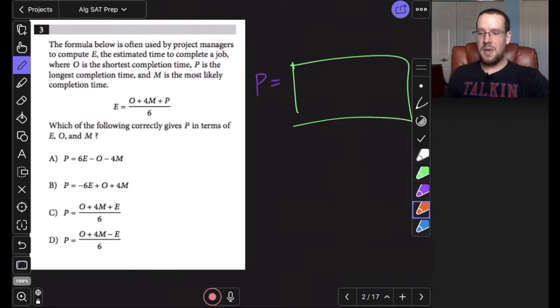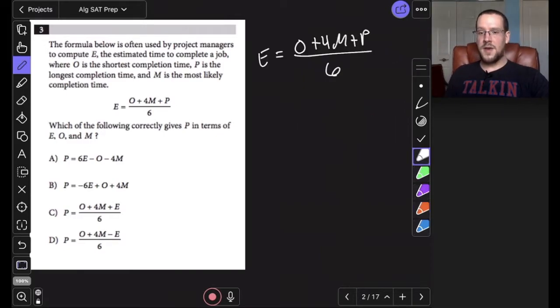It's really like P's the person you like, and you're trying to get him alone, get him to the movies, take him to dinner, right? So here's my equation. What do we want? We want P alone, so I'm just going to put a box on it. Put a bow on it. We're solving for it. We're looking for it. We're cooking for it. We're making it think that we're better than we actually are, at least for a little bit, until they find out who the real me is, or the real us are.